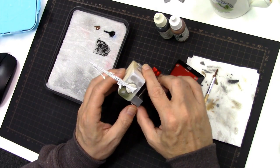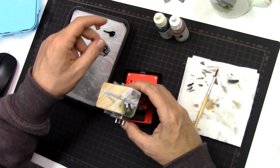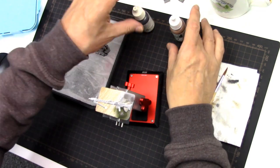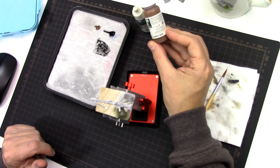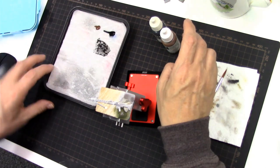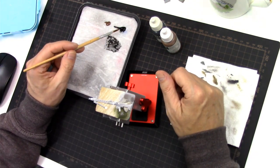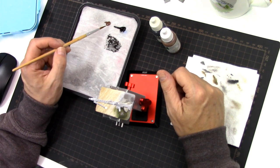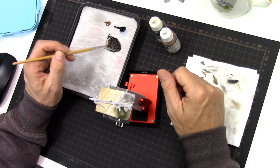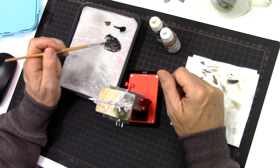So moving on to paint the MG. What I'm going to do first is give this a base coat. For this, I am going to be using Vallejo Glossy Black mixed with a touch of Leather Belt from the Panzer Aces range. I've already got the wet palette up and running. Again, more of the glossy black and a touch of the brown, just to take the complete black shade off, I suppose you want to call it.